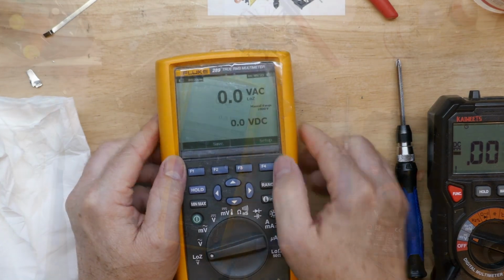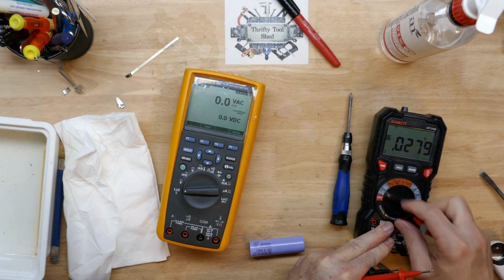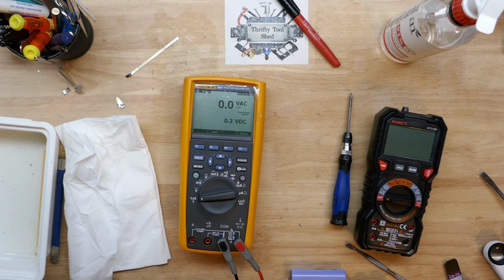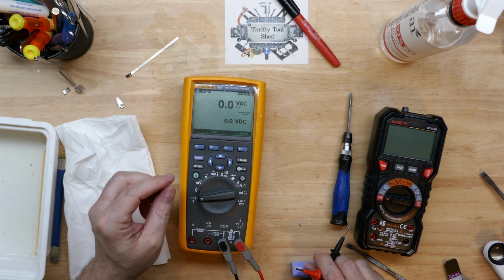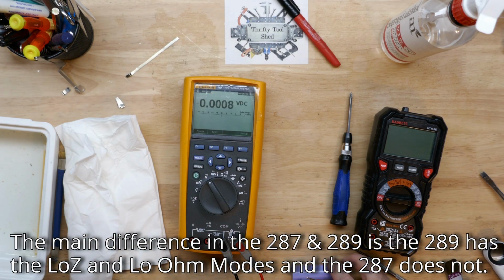So I got a lithium ion cell here. This is 4.06 volts. Let's check here in low Z mode, which is what I like to check the batteries with. Yeah, just 4.1, not a lot of resolution on low Z mode, but it's cool that it does show AC and DC together, and it does give us that low impedance mode.